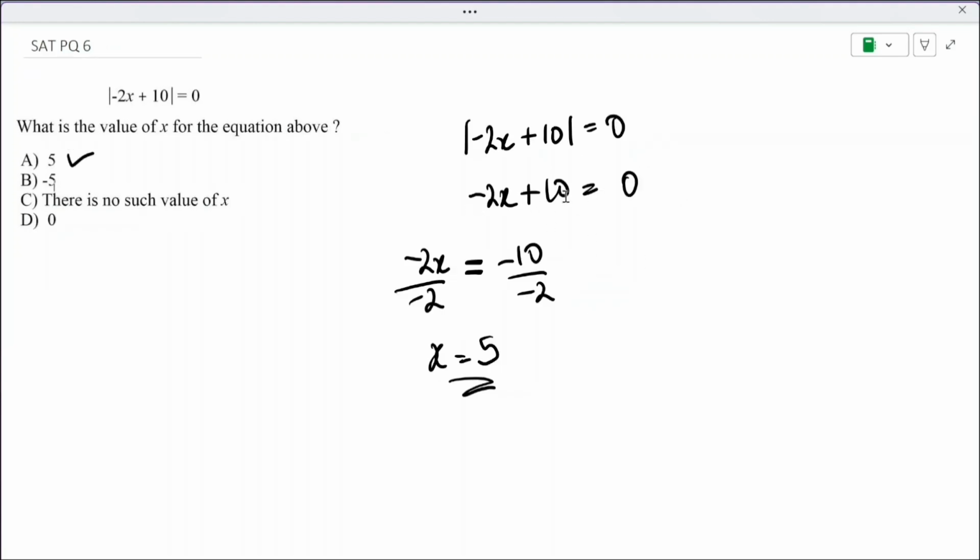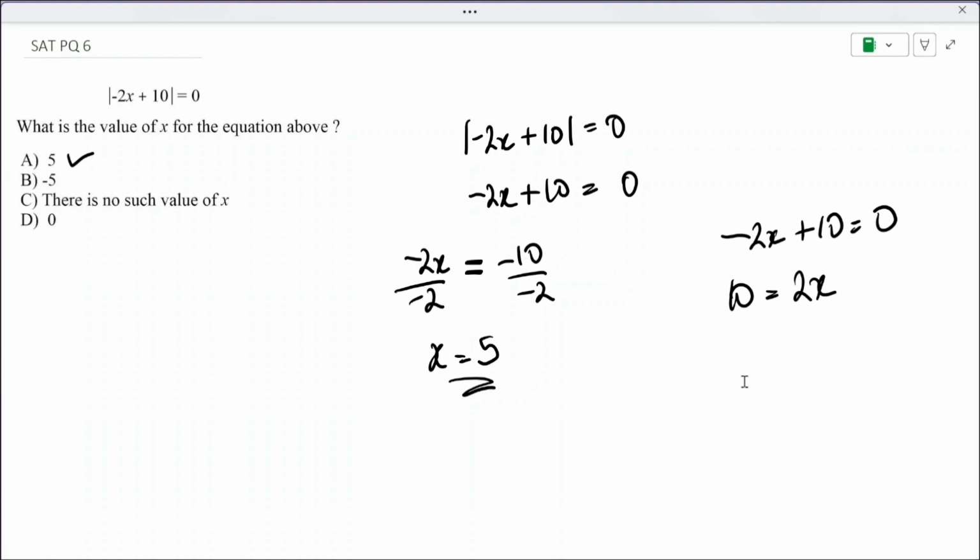Going back to this step, I said earlier, you could take this negative 2x to the right, leaving this plus 10 here on the left. We have it as minus 2x plus 10 equals 0. We take the minus 2x to the right. Since it's negative 2x, standard in math, you say add 2x to both sides. It's the same result as saying negative 2x crosses the equals sign and turns to positive 2x.